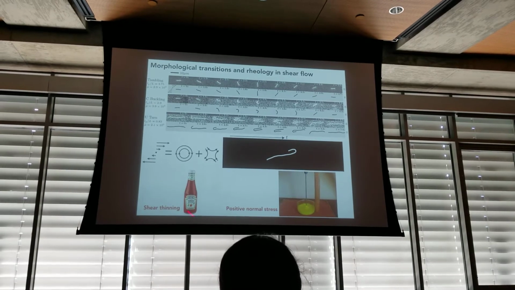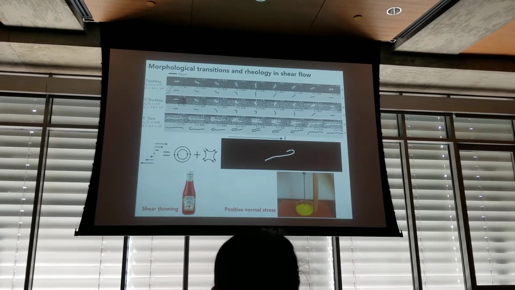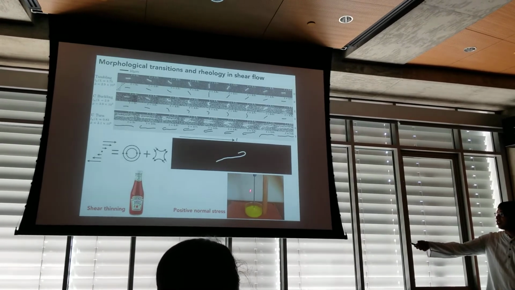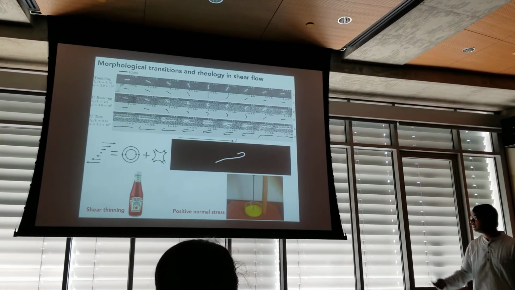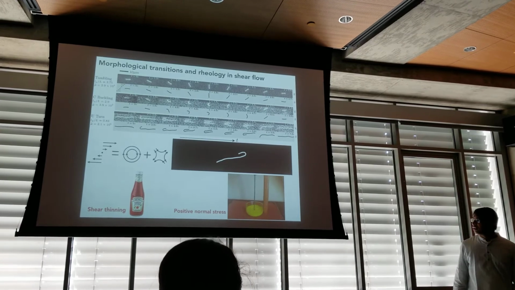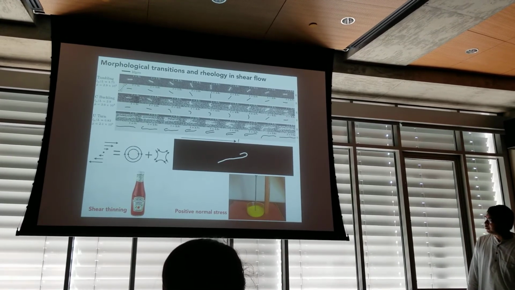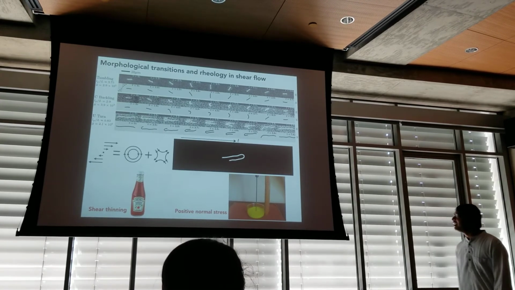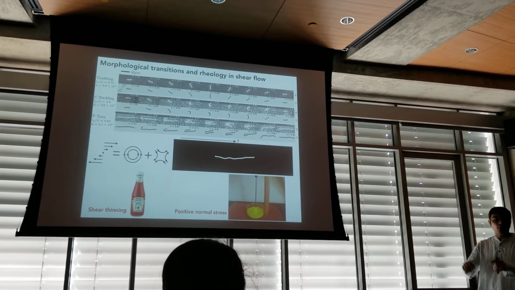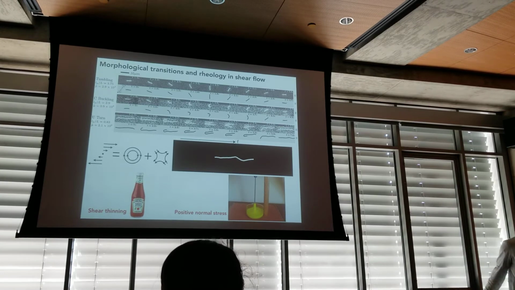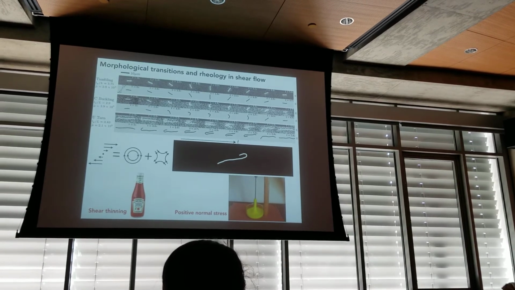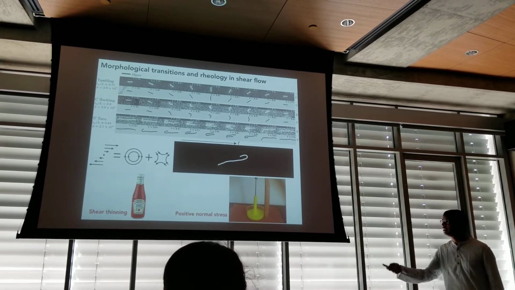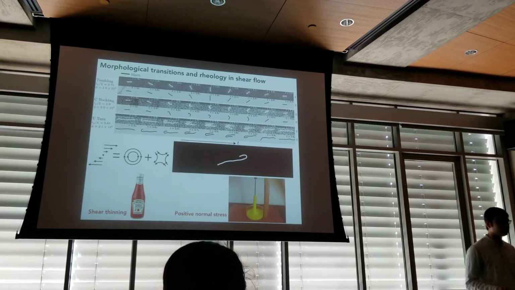To illustrate positive normal stress difference, the classic experiment is what's called the Weissenberg effect. You have a polymer solution over here, there is a rod, and that's rotated. You see this movie. As this rod rotates, the polymer that is suspended in the fluid gets stretched, and this induces hoop stresses that pull this liquid up the rod. And that's called a rod climbing effect. This is a very classical signature of positive normal stress difference.